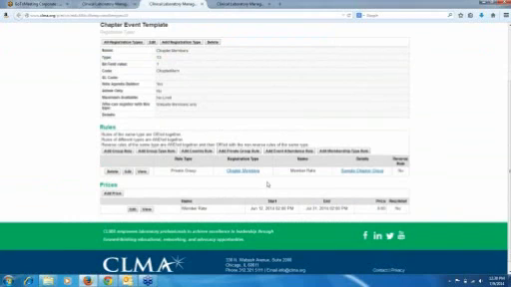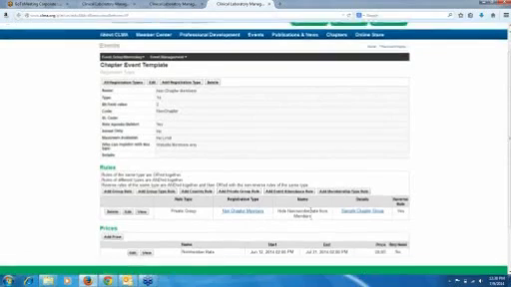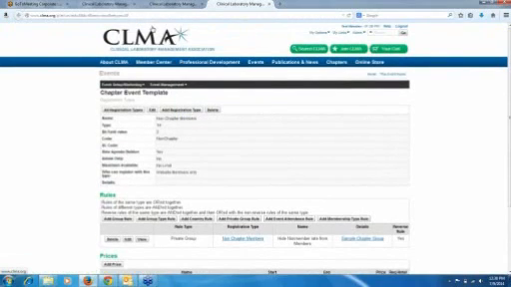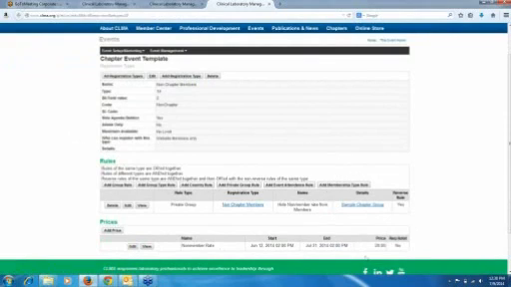For chapter members, you have to be a chapter member to see the chapter member rate. If you're not a chapter member, you don't get to see the chapter member rate, and you get this one. I'm actually going to log out and log into a different event in just a moment. But if you are not a member of this chapter, you get the non-member rate.